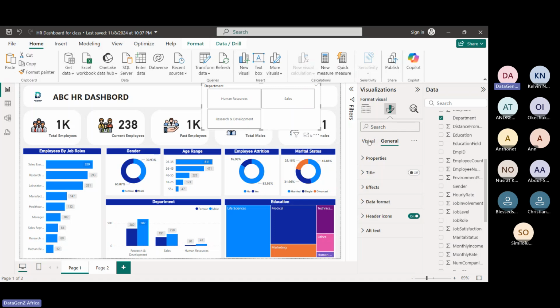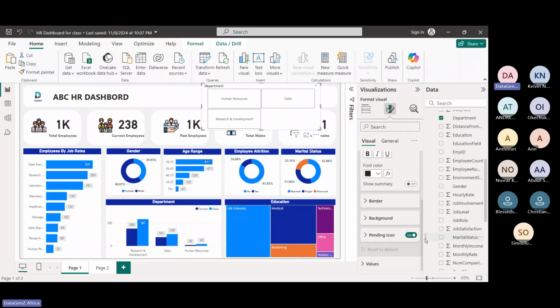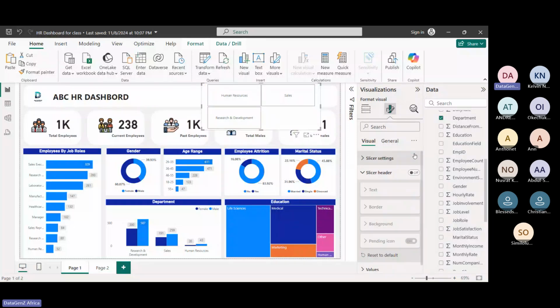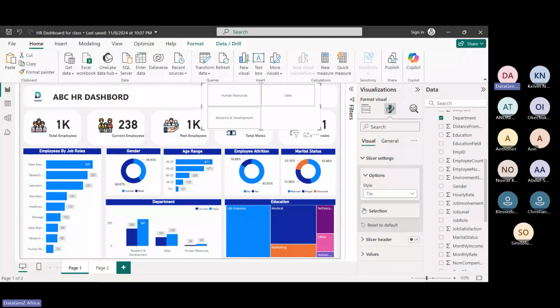Okay, so let me go back to my tiles. I'm going to remove the header. I don't want the department to show, so I'm going to remove the header. Slicer header is not needed. Selection: I can either make it a single select or a multi-select.